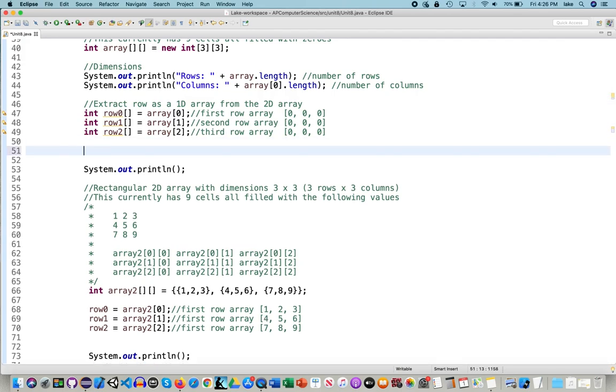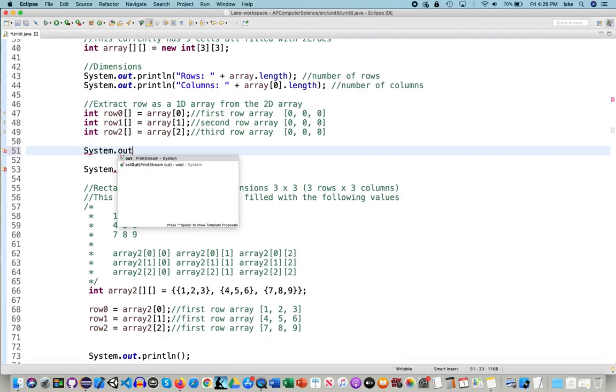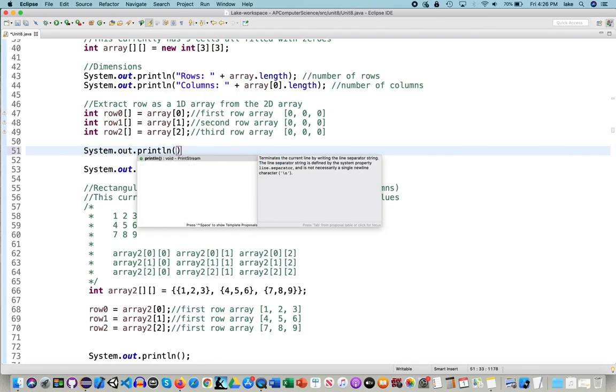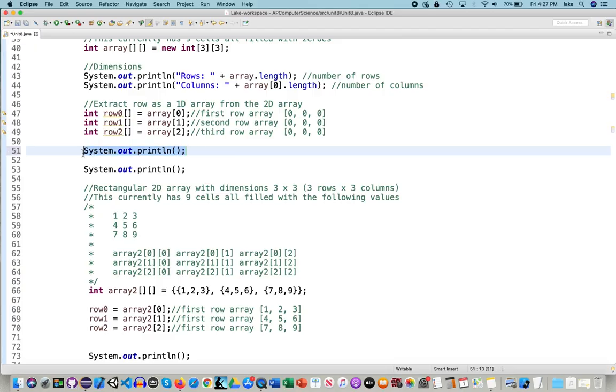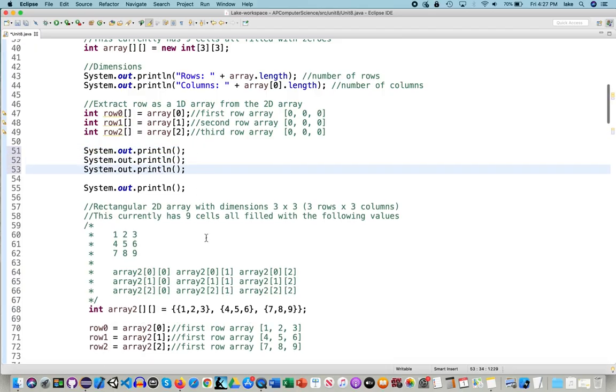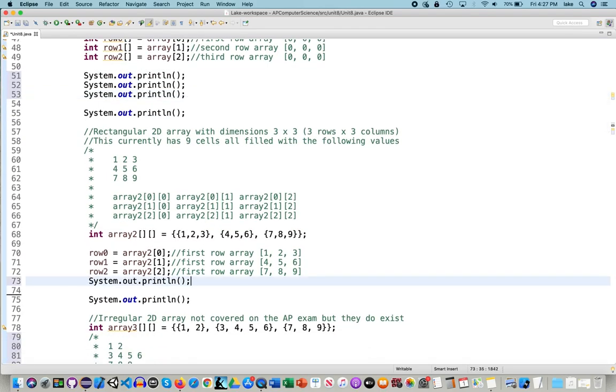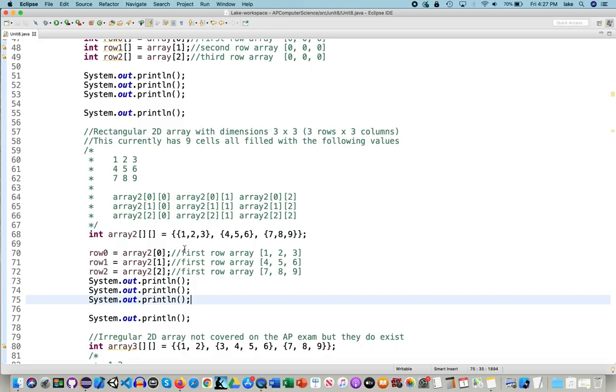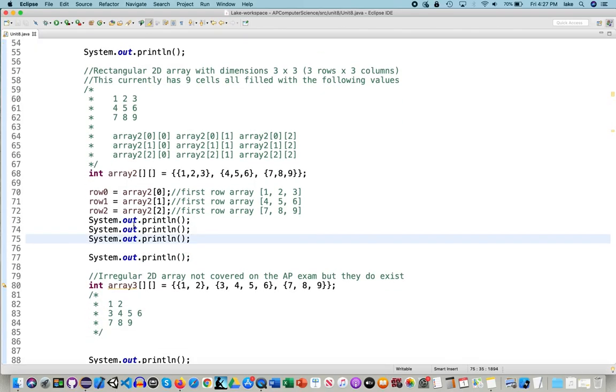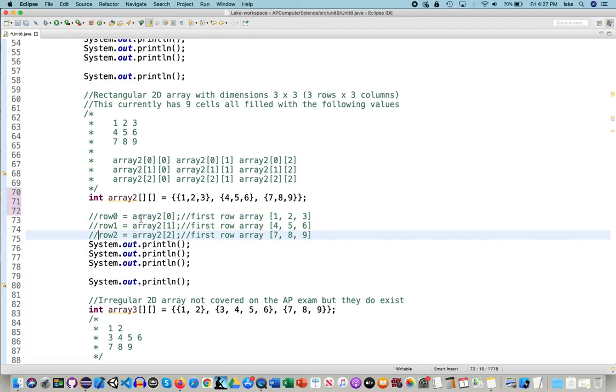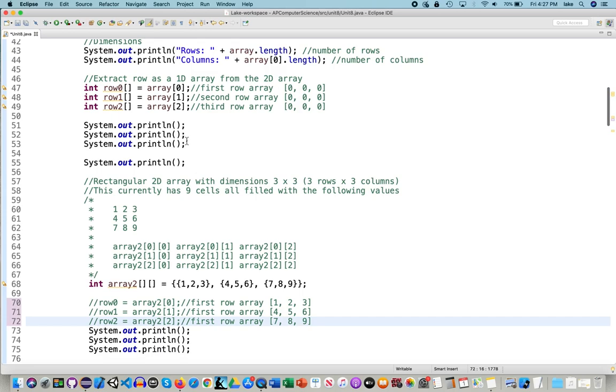So let me do a print here, system.out.print. I want to print new line. I want to do a number of these prints, so let me just copy this. I want to do 3 of them here, and then eventually we're going to do 3 down here as well. So before I start printing these, let me turn these off, because clearly I don't want to print these yet. I just want to print the ones at the top. So I'm going to print the array. Well, since I do a system.out.print and I want to print the array, I could try doing row 0, right? And see what I get.